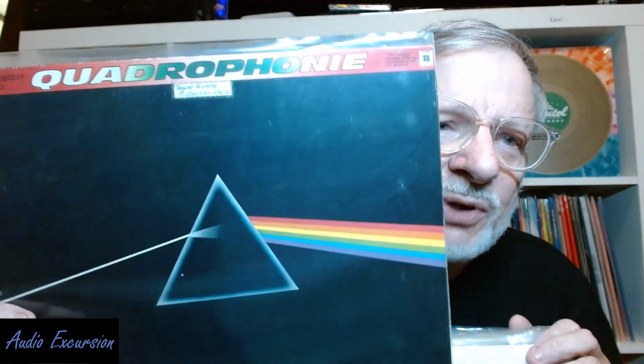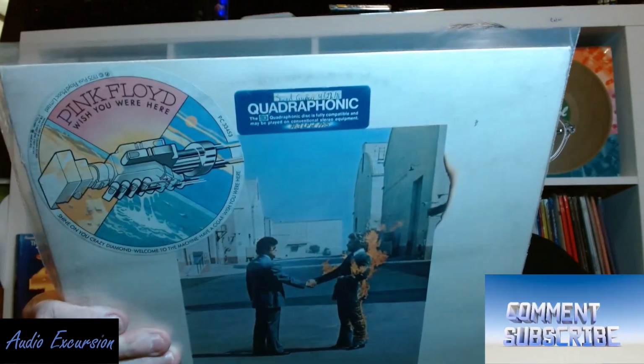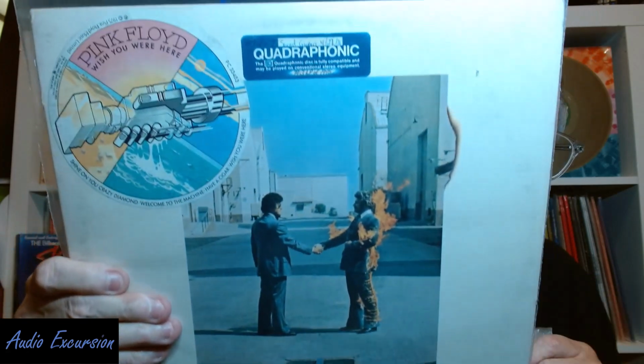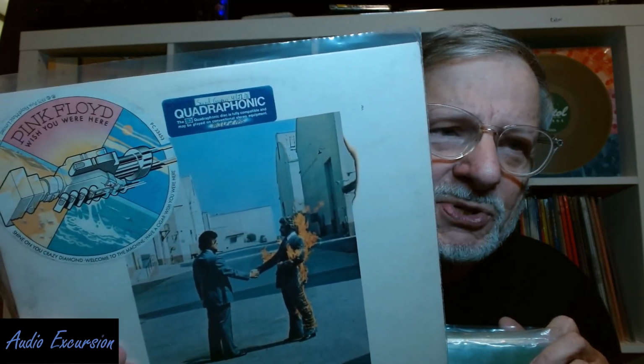So this is one of those never sell albums in my collection, as is this next one, which is the U.S. Columbia quadraphonic of Wish You Were Here. These both really sound excellent in terms of the effects that come out of being in quad. It's SQ matrix, so it sounds good on a regular old stereo as well, of course. But once you turn on that decoder for SQ, it really opens things up. So these really are enjoyable, and I've had those since they came out in the 70s with their release.